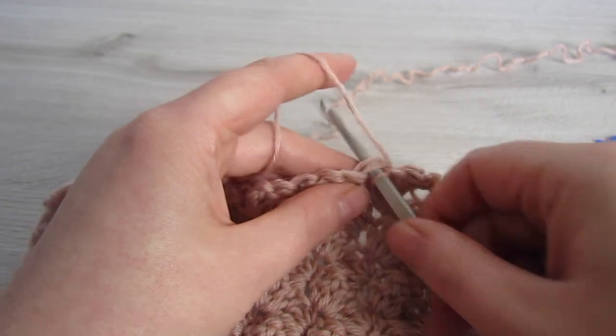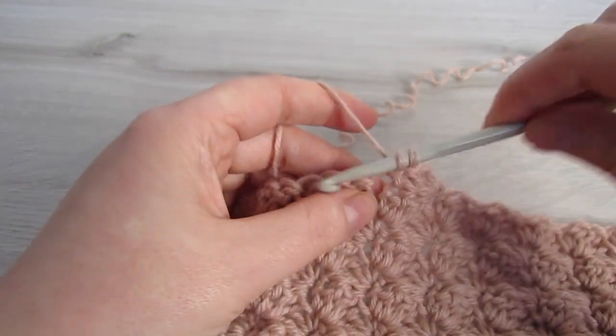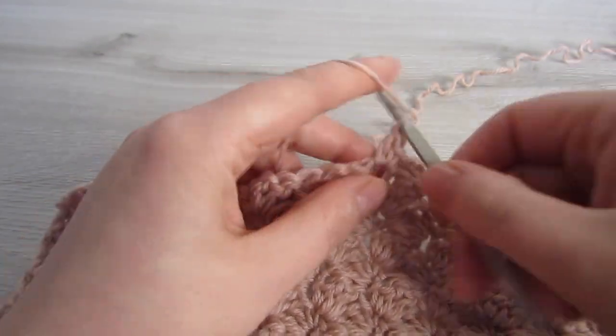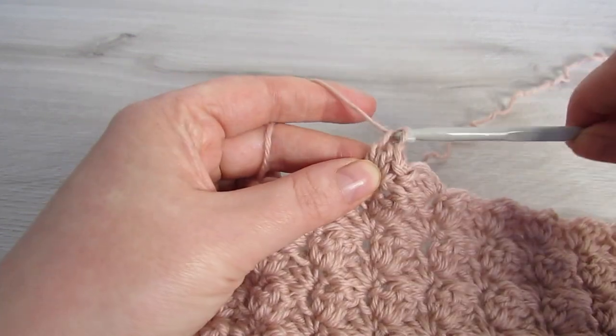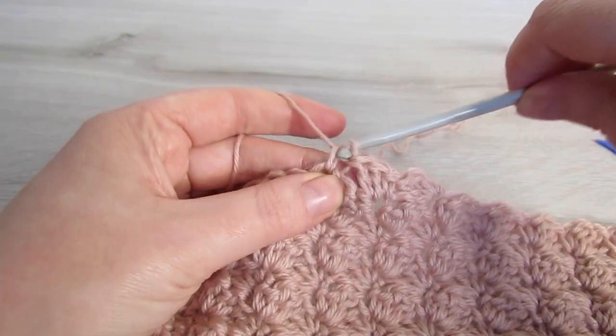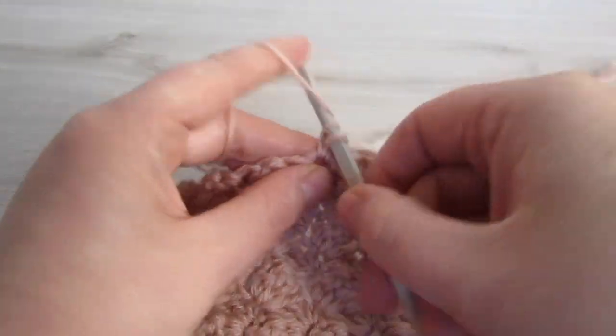Skip two, into the next place one single crochet and two double crochet, and repeat that all the way across. Don't forget you end the row by skipping two and single crocheting into that last stitch, and repeat this row until you have a total of five rows, and then we're going to fasten off and leave a long tail.